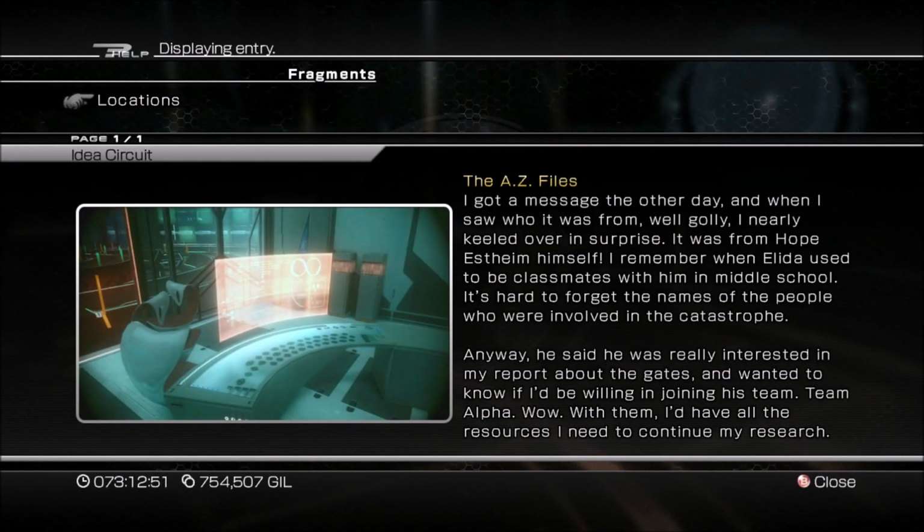The AZ files. I got a message the other day, and when I saw who it was from, well, golly, I nearly keeled over in surprise. It was from Hope Bestheim himself. I remember when Alida used to be classmates with him in middle school. It's hard to forget the name of the people who were involved in the catastrophe. Anyway, he said he was really interested in my report about the gates and wanted to know if I'd be willing to join his team, Team Alpha. Wow, with them, I'd have all the resources I need to continue my research.